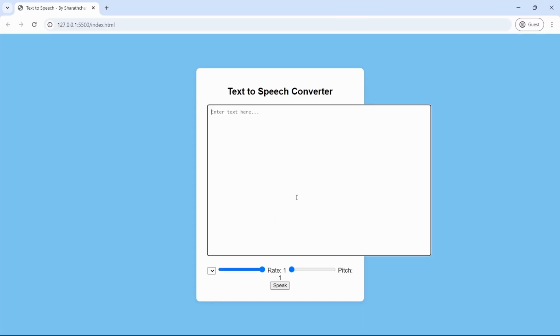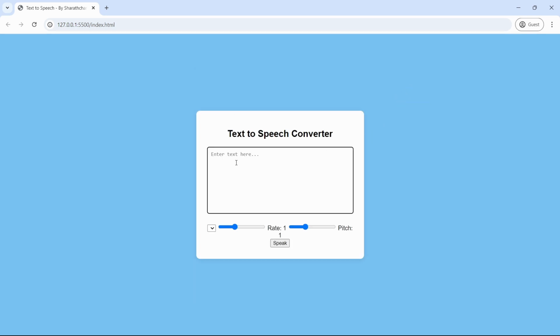If I save, if I go to the browser, if I refresh, here we can see the text area with height of 150, and here we can't able to resize this.